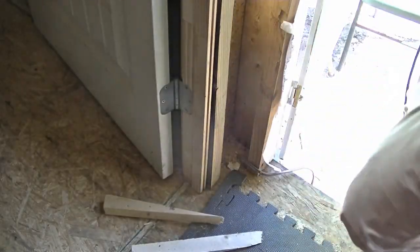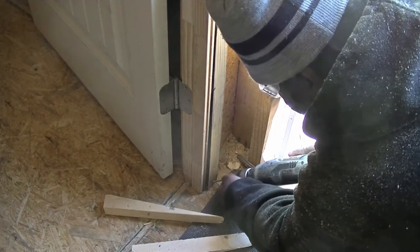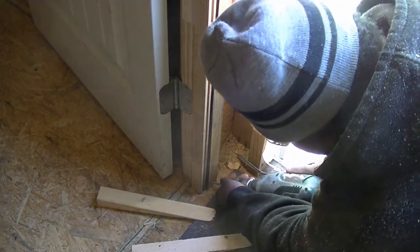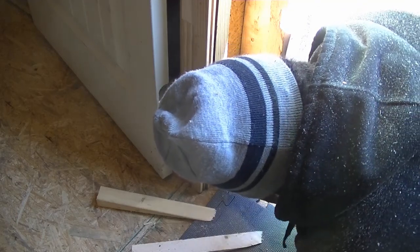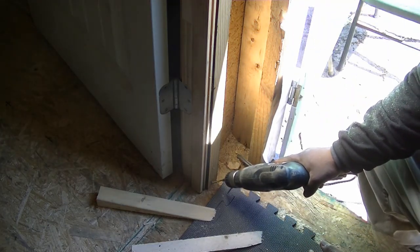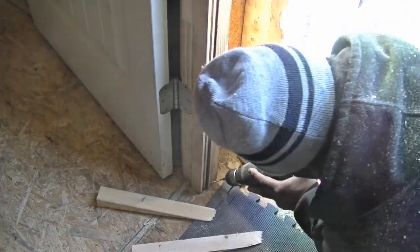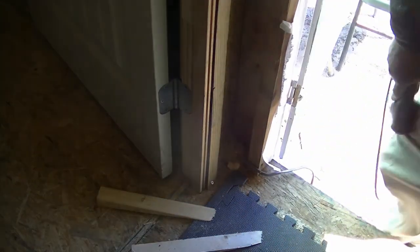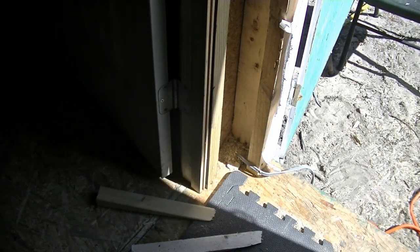Alright, we're on the right side. Same thing. Don't put it in too snug, because you gotta have some room for your door to attach to something, right? So this is what it is. You want to have a little gap though. This one is kind of bowed out, so I got gap anyway, but I still got to give it some gap. It can always be adjusted later. All this stuff can be readjusted, so don't even trip off of that. Right? So now we're working it. We're getting there.